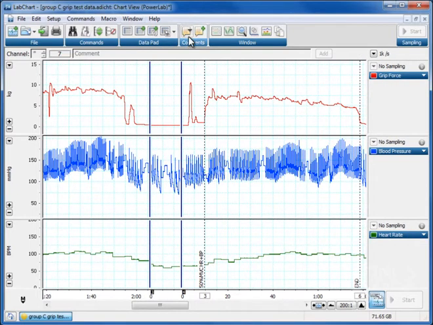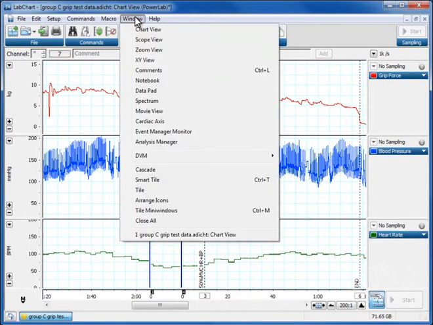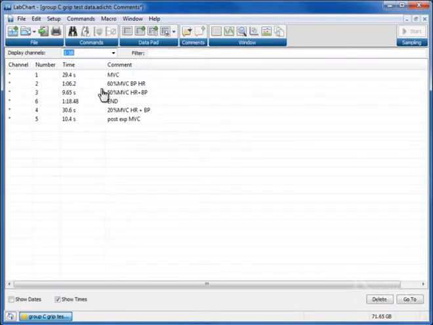Incidentally, there's also a comments window, which is available on the Windows menu, which gives you a complete list of comments, the time they took place, and their number order. You'll see there the number order isn't the same order in which the comments were added in the experiment. It's the same order they were added overall. So you can see 1, 2, 3, 4, 5, and then 6 has been added after the event. Somebody's put an end marker in, obviously at the end of the experiment, but that's put in there as number 6.